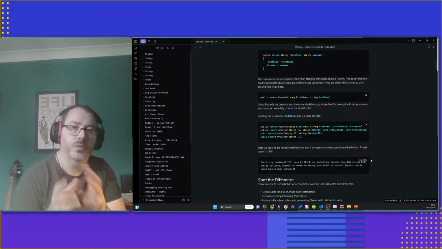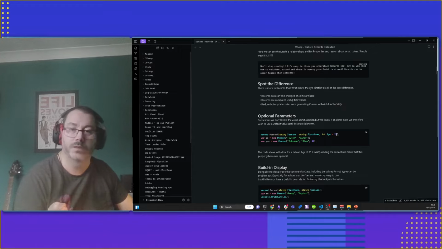There was a lot of code that was auto-generated and it was a lot easier to use. So let's look at these optional parameters. We've got here an age of 21. I just showed you that before, where we can or cannot pass in the age parameter. And of course, this will just default. It takes a little bit more code when you're doing it within a class. There's a built-in display, so if you wanted to, you could actually just display this information.